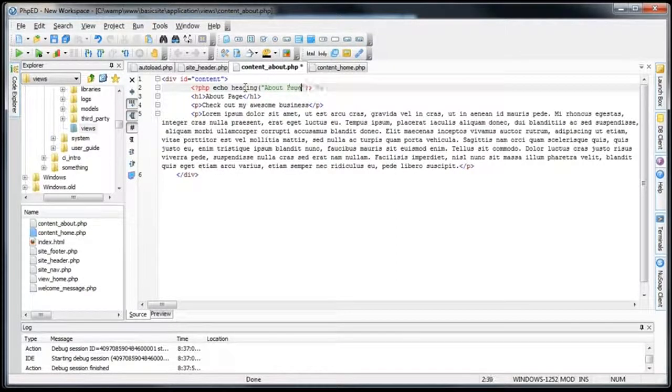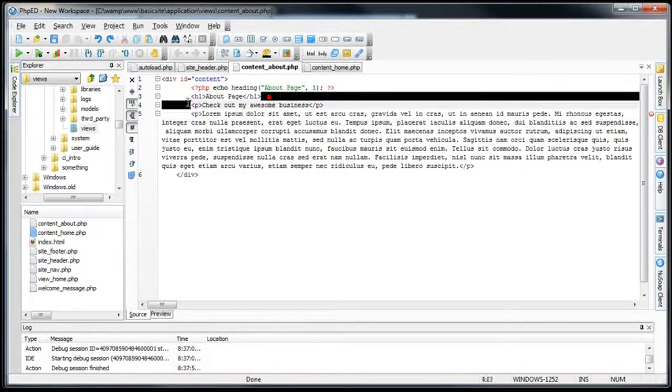About page. It takes 2 parameters, or it can take 3, I think. Yeah. The first one is the actual text that goes inside the heading tag, so the content of it. The second is what type: is it an h1, an h2, an h3? In this case, it's an h1, so all we do is put 1. And the third would be any external styling or attributes. Like if we had an h1 with a class of something and a style of something, we could name the class right here, like class equals big_h1, or whatever you want. But in this case, we don't have to worry about that.